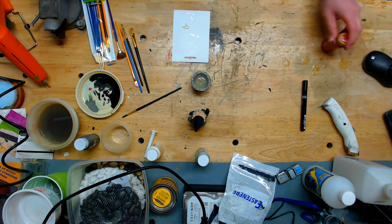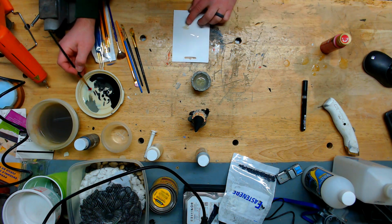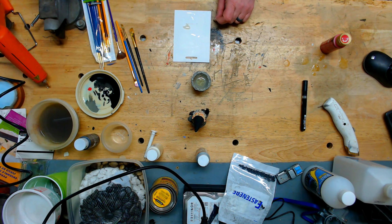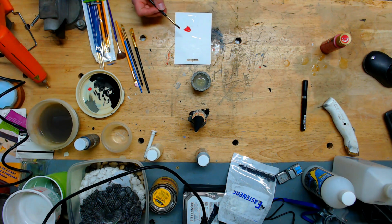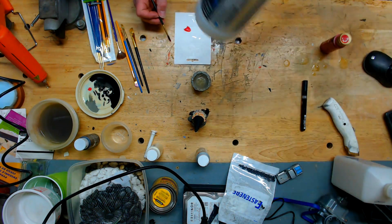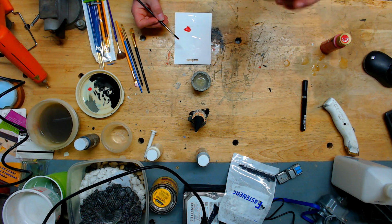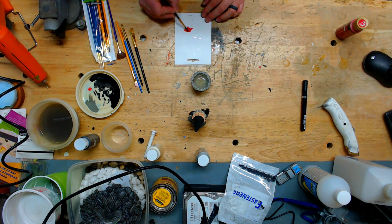That red, it's not exactly the red I want, to be honest. I don't really have a blood red, but you know what? I got an idea too. I might fill this up, put the pentagram just below the surface, or on the top of the surface, then put this just as it's going to flow over. That might do the trick. I'm honestly thinking that's going to be the route to go.